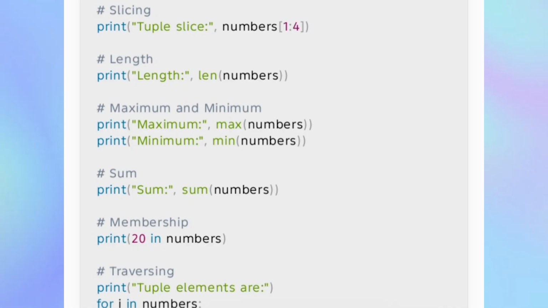Membership: 20 in numbers. Traversing: print the tuple elements, for i in numbers, print i. This is a complete example for tuple operations, combined into a single program.